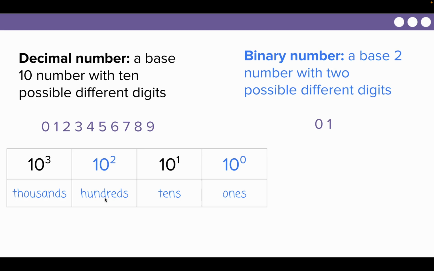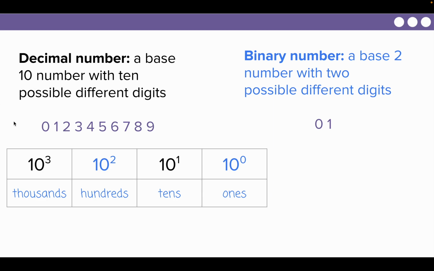So let's take a look at what that looks like as far as our mathematical notation. So we're talking here about decimal numbers. The prefix deci right here means 10. Okay, so deci means 10. So a base 10 number system has a base of 10, meaning it has 10 possible different digits. 0 counts, so 0, 1, 2, 3, 4, 5, 6, 7, 8, and 9. Those are my 10 possible digits in a decimal or base 10 number system.